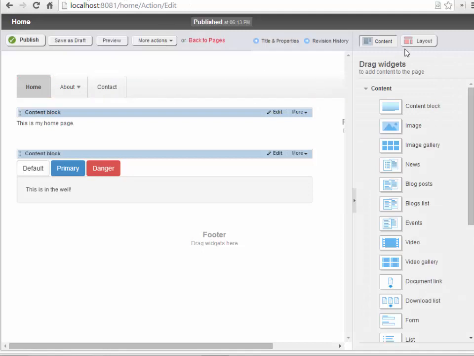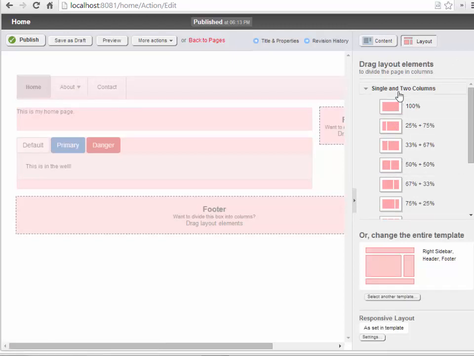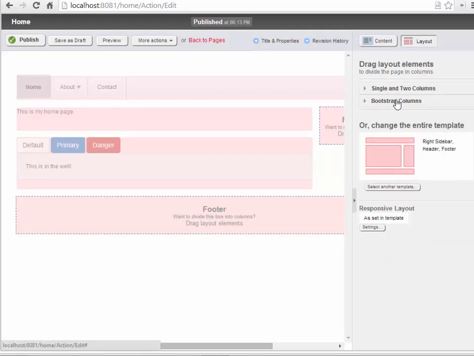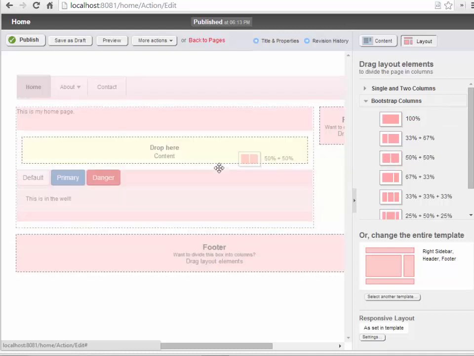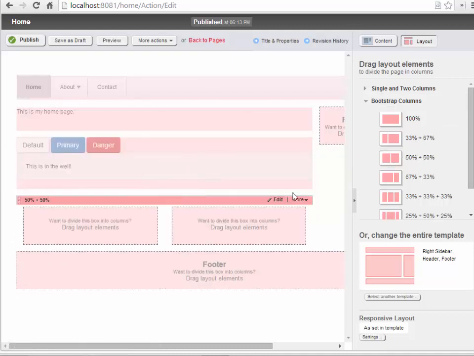And to leverage Twitter Bootstrap even more, if you go into the layout section in here, you'll see that there's a new section in here called Bootstrap Columns, because as you probably know, Twitter Bootstrap is fully responsive, and now you can use the 12 grid layout system. So if I drag and drop this in here, I'll get the 50-50 column, but it's using Twitter Bootstrap's 12 grid system.